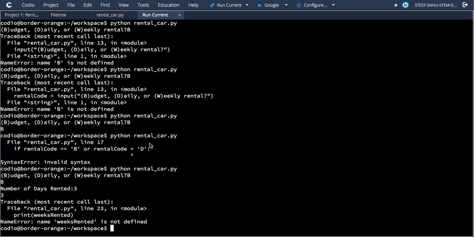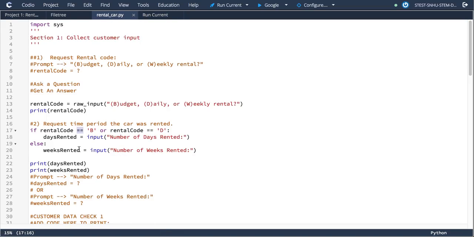Okay, so we have a problem here. It says weeks rented is not defined, and that's correct. Weeks rented is only defined in this scope. Scope is where in the program it's defined and who can access it.